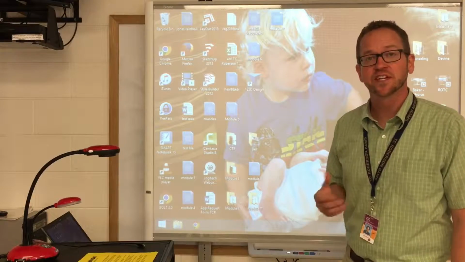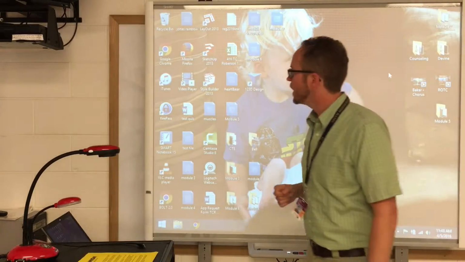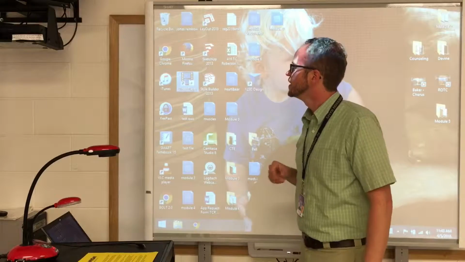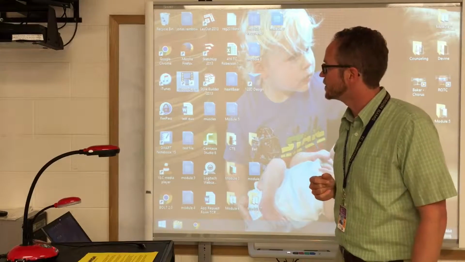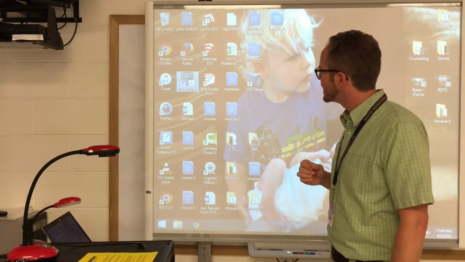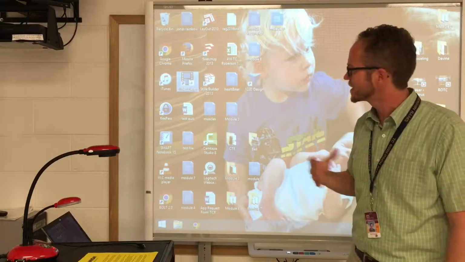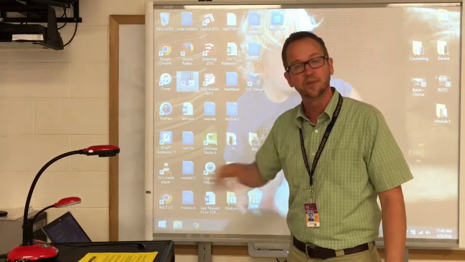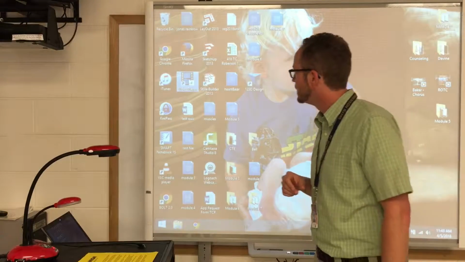Now once it finishes installing from the Software Center, you will notice a new icon on your desktop. It looks like this, and it says Video Player underneath it. It's a little misleading because it doesn't mention Smart at all, and video player, well, we're not exactly playing videos. We want to show off what the camera is looking at from your document camera.